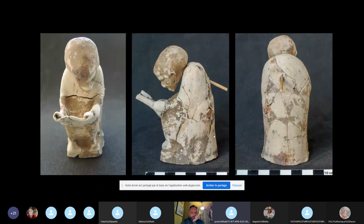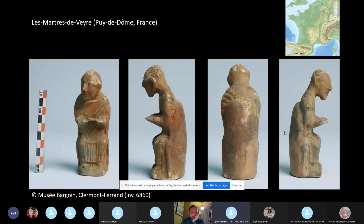The iconographic pattern of the seated scroll reader originates from the Hellenistic choroplatia. Figurines of this type have been manufactured in the workshops of Central Gaul during the first half of the 1st century AD. Their heads were molded apart from the body as well as the arms, holding a tray on which the scroll is placed. Some scroll reader figurines are known in Gaul, for example at Alesia, in Germania, for example at Oberwinterthur in Switzerland, and in Britain. They tend to disappear after the Flavian period.